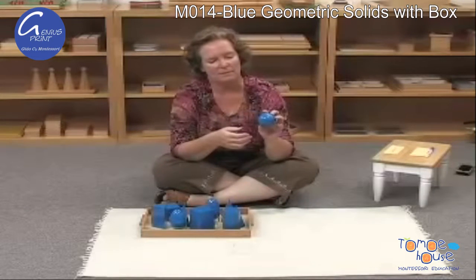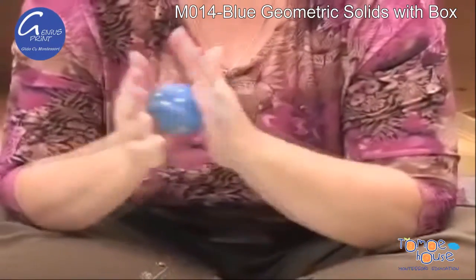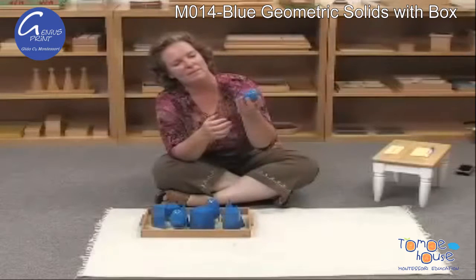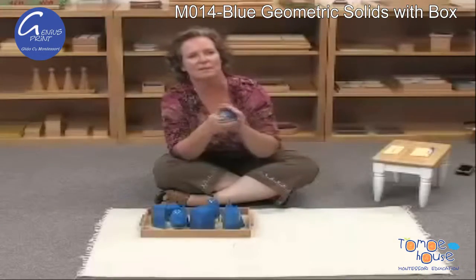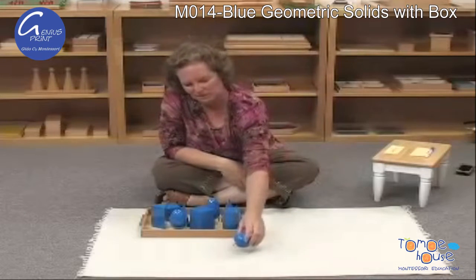So, for example, the sphere, and we would talk about the sphere. We'd hold the sphere, roll it around in our hands, gently roll it around on the rug and show that it moves around and that it looks the same any way you look at it. So you're talking about the properties of it, and what doesn't it have? Well, it doesn't have any flat surfaces at all because everything is round. It's very smooth and very even, the same any way you look at it. So this is called a sphere.